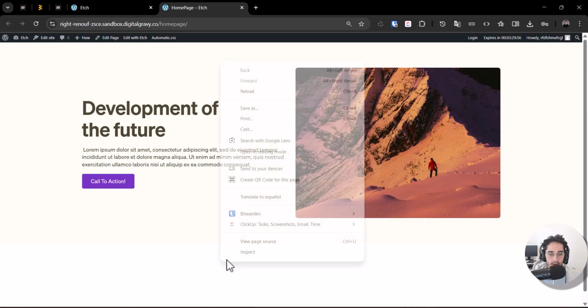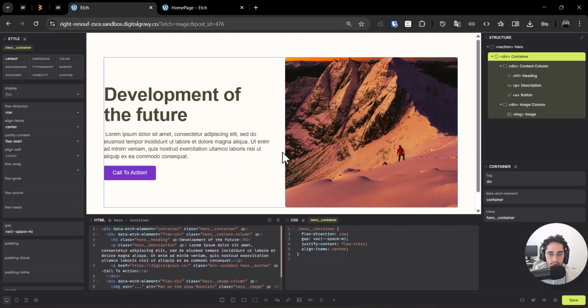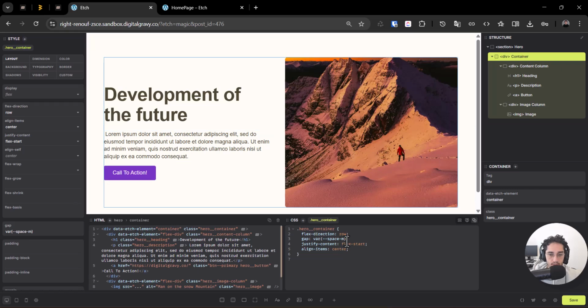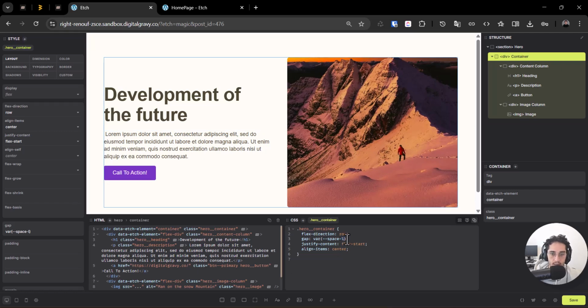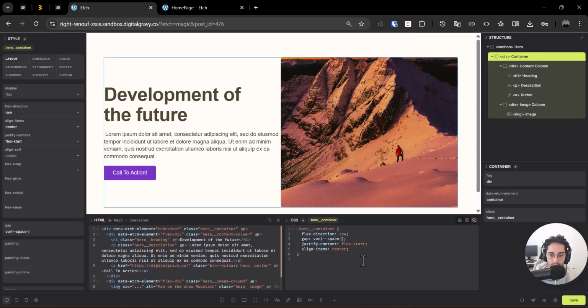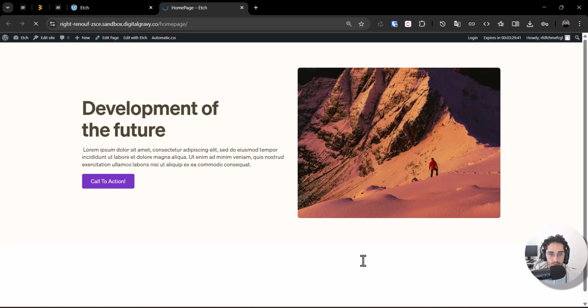Okay, we can add, for example, a little more gap on this option, gap space L, space XL. Maybe it has more.